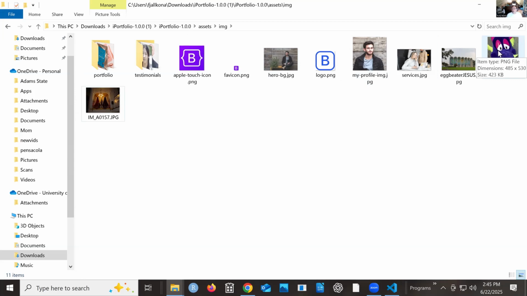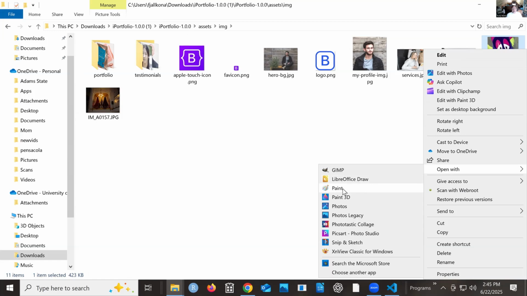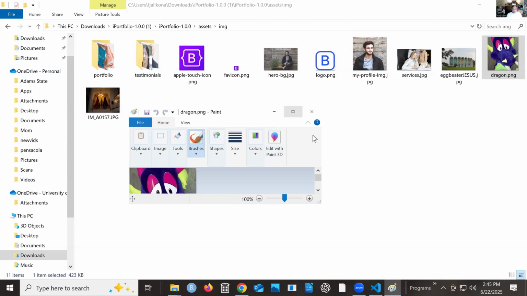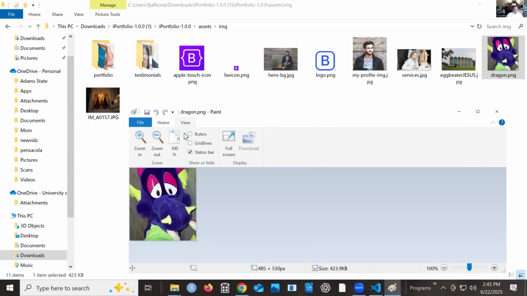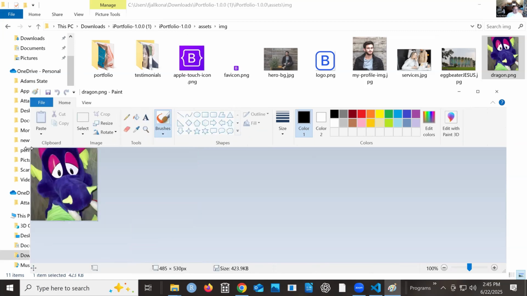So I'm going to fix that first. I'm going to right click on my dragon. You can use any program you like, but I am old school and I have just been using Microsoft Paint since, well, before a lot of you were born. So I'm going to click on Paint and let me drag that over here onto this screen. So now I have my Paint open with my picture here, and I want to change the size of this picture. And I'm not getting all of my options here, so I have to open that up a little more. There. Now I've made the Paint window large enough that I get to see this resize option.